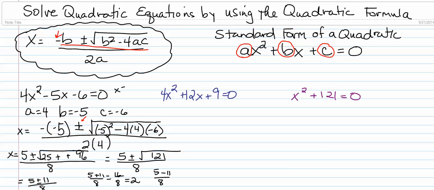And over here, I'm running into the other problem, so I'm probably going to have to erase some of my notes here. 5 minus 11 is -3. -3 divided by 8 is -3/8, and it is possible to get fractions for your answers. We've seen it before. So x equals 2 or x equals -3/8. And you can always test your solutions by plugging them into the original quadratic equation that you were given.